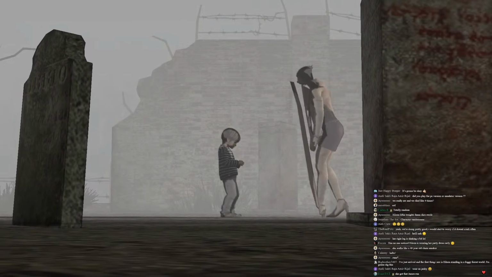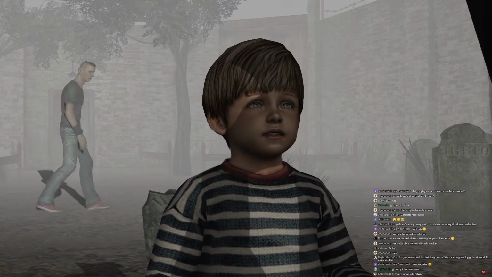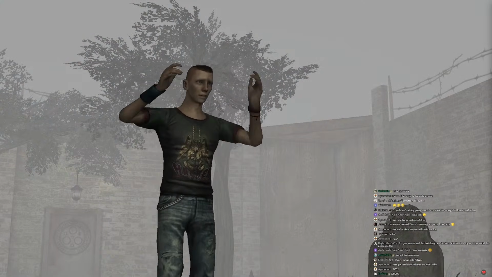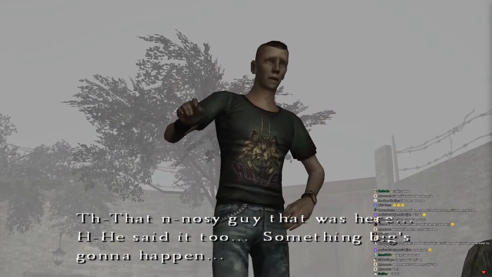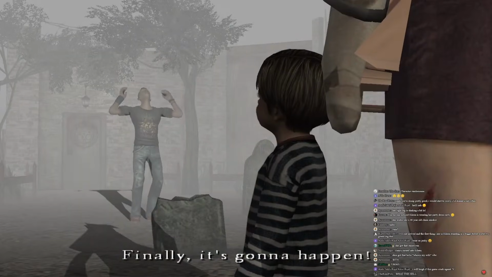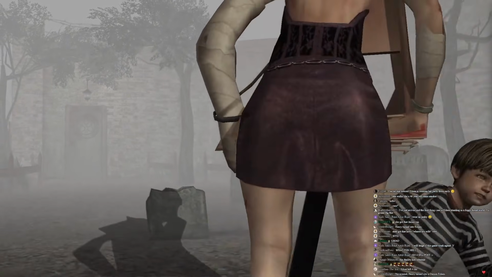Eileen? Oh my god! Little boy, what are you doing here? Oh, that's so cursed. Oh no. Finally, the third revelation. Oh no, it's, oh, that's so cursed. Nosy guy that was here. He said it too. Something big's gonna happen. Oh, that's so cursed. Finally, it's gonna happen. Oh, that's gonna haunt a lot of people's nightmares today. Tonight.